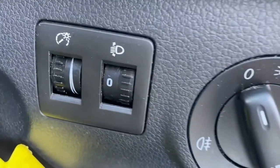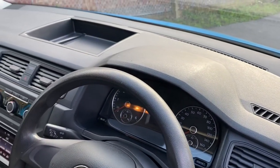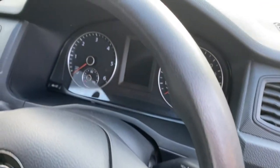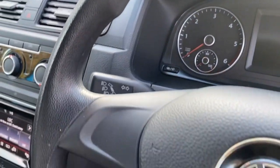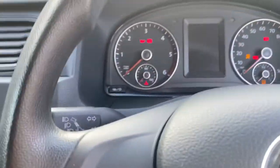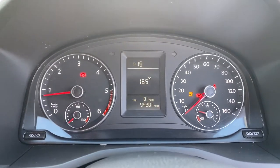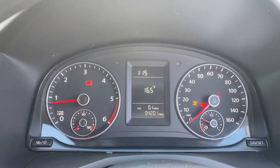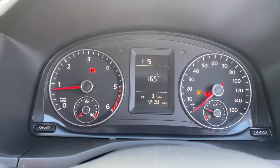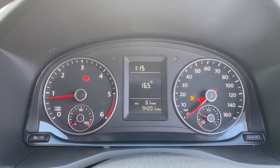Lights, headlamp levelers and dashboard illumination here. And the dashboard, as it's on its own, is clean and tidy. Your steering wheel, still got your factory finish or texture on it, I should say. Airbag, horn, all good. Get into the vehicle, turn it on. You need your foot on the clutch to fire it up. It fires up. As I say, airbag light is on at the moment because we've had the seats out to valet it. As part of our pre-delivery inspection, it will have a 110-point pre-delivery inspection check and an electronic health check where we'll reset all of that for you. So that will all be sorted.